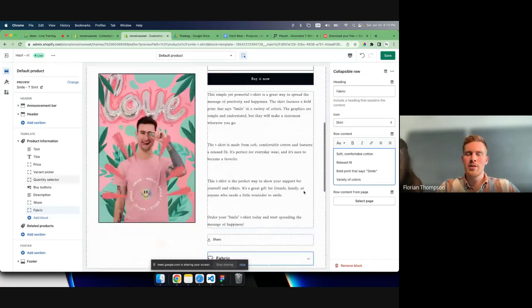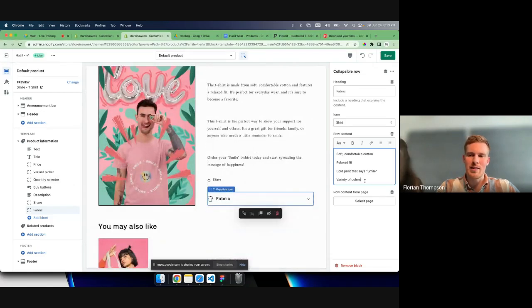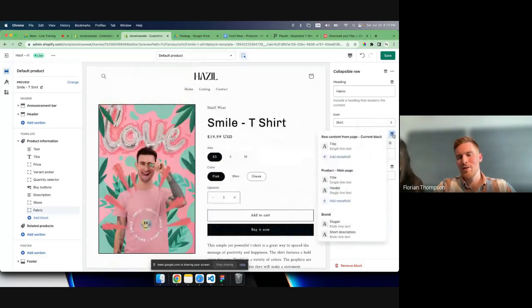And this is now, just keep in mind, if we add it like this, it's going to be visible for all of the products, because this is just a fixed text. What we want to do is they also have these meta fields, a dynamic source. This might be a little bit complicated right now, but I'm just going to walk you guys through how it works.